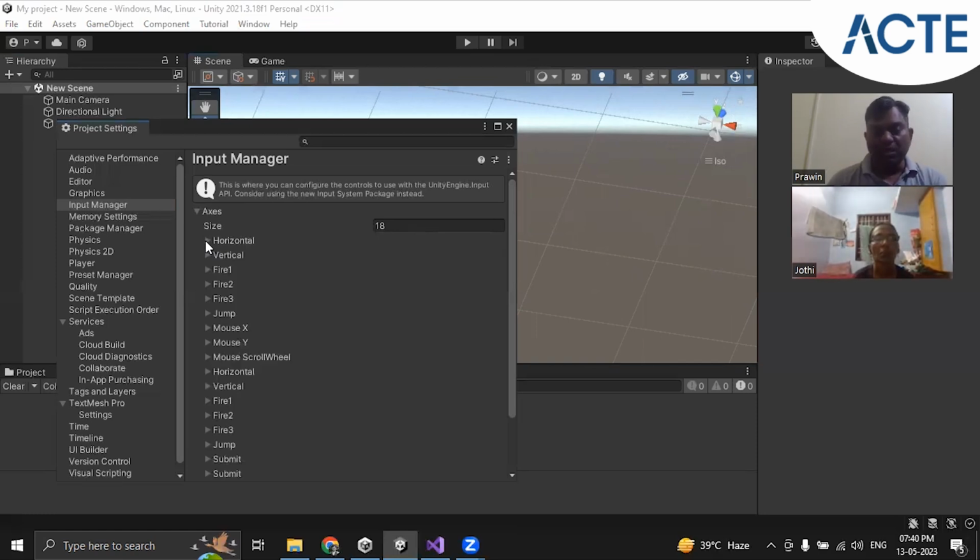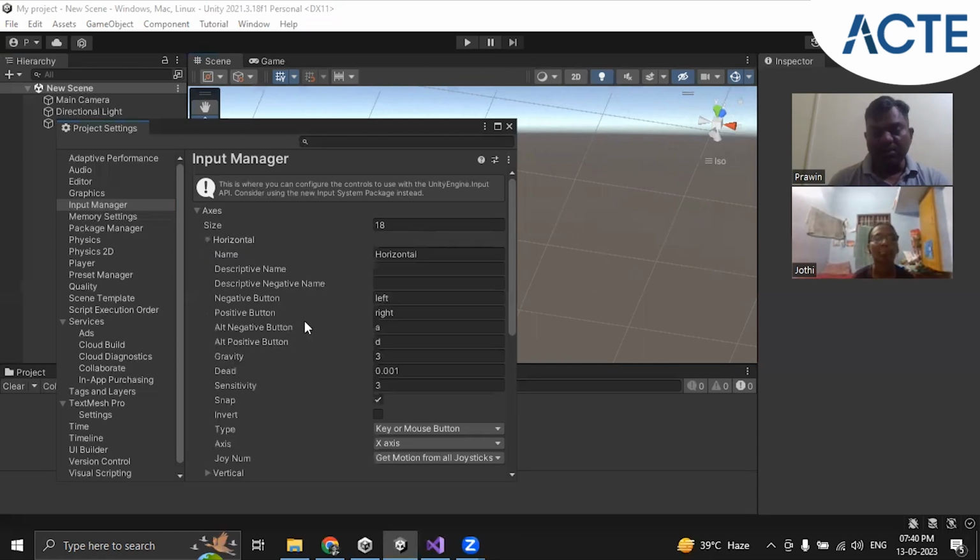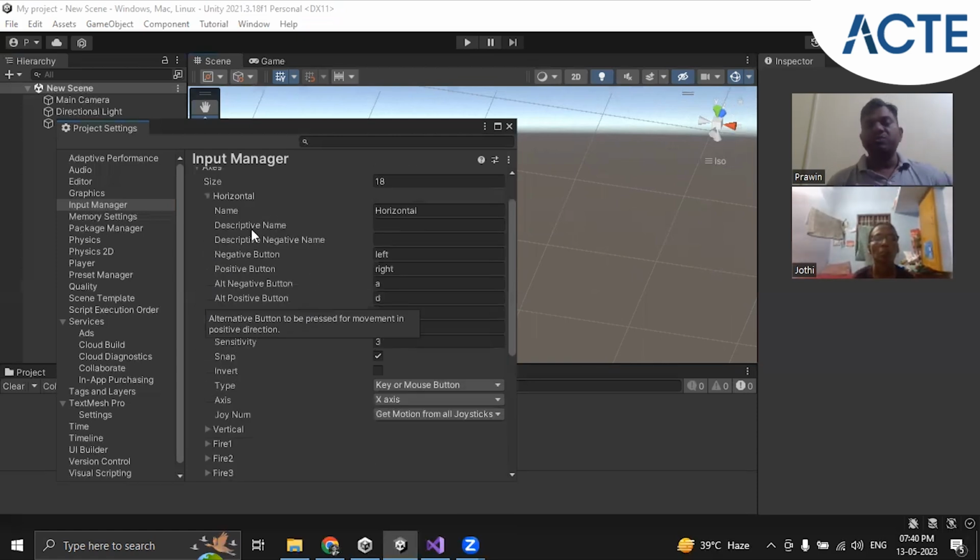If you expand this Horizontal, there are some properties of this horizontal axis. So the name is Horizontal. If you want to access this particular axis, you have to use the name Horizontal. That means we'll be using the name Horizontal inside our script. We'll see how we'll be using it, but this is the name of this particular axis.